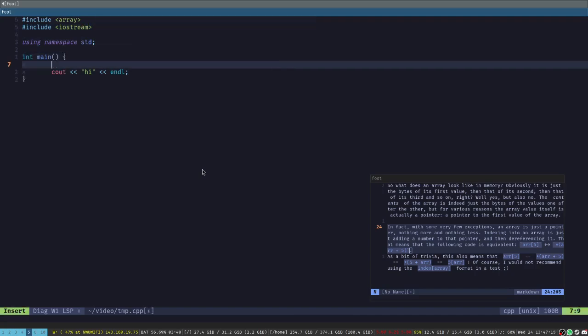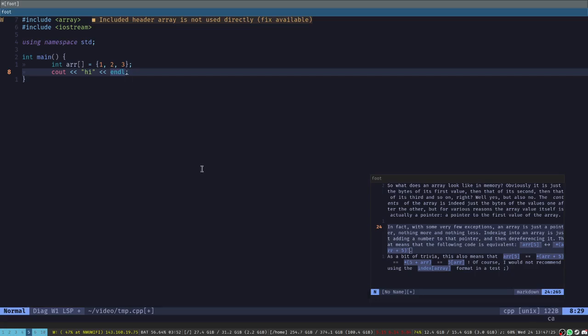So if I have an array of integers, it goes 1, 2, 3, I can just do array[1] to get 2 out, and that works.